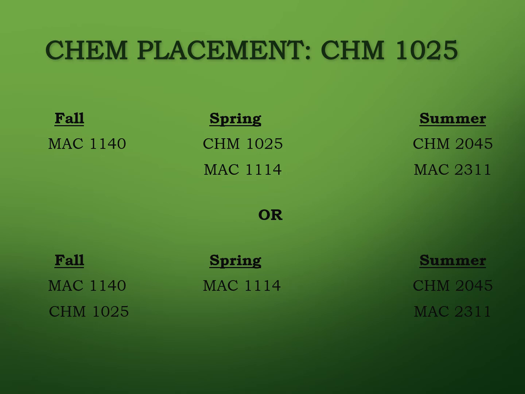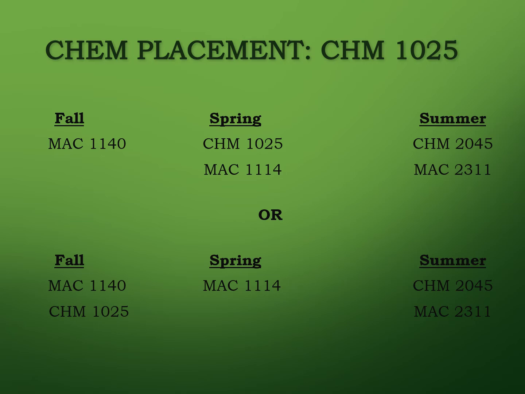The first is that the student will have the knowledge that he or she is going to gain from Mac 1140 in the fall before they take Chem 1025 in the spring. So that pre-calculus algebra knowledge could be really helpful and valuable for that student in Chem 1025 in that spring semester. So you've got a great reason right there about making sure you have the math done first, or part of the math done first.